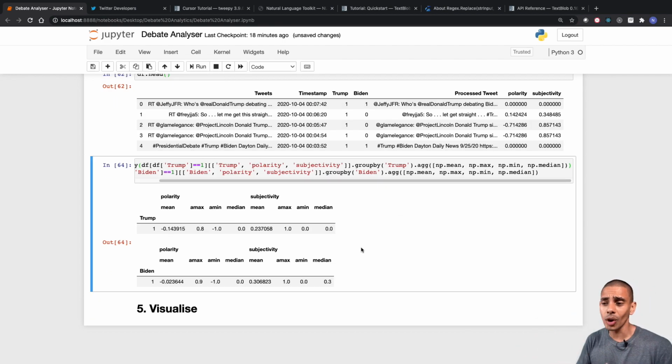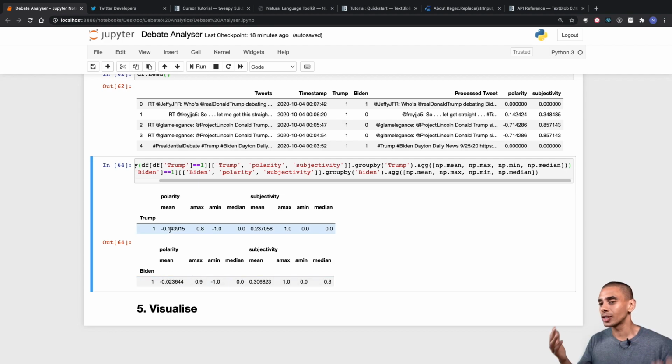And there you go. So we've now gone and calculated our aggregate sentiment statistics for each one of our candidates. So in our first table here, we're taking a look at our polarity and our subjectivity for Trump. And in our second table here, we're taking a look at our polarity and subjectivity for Biden.